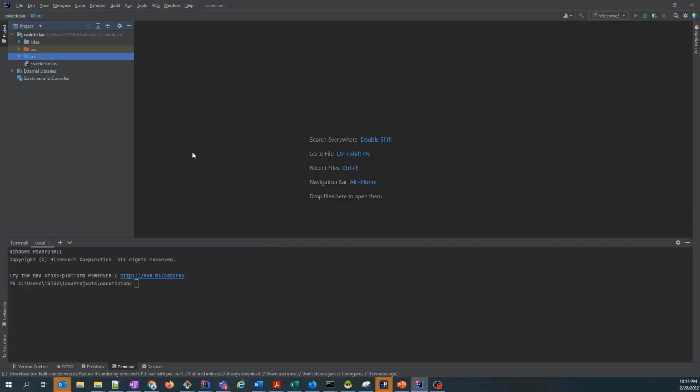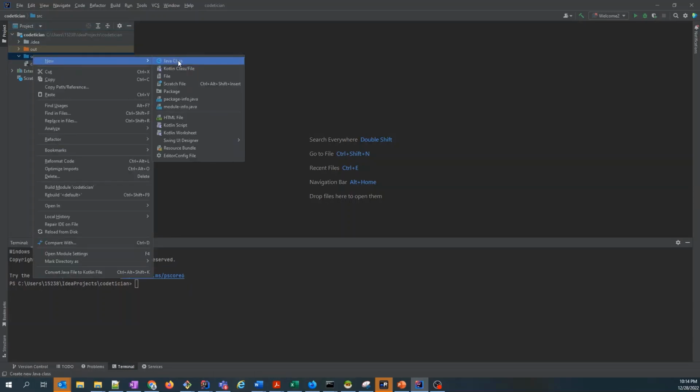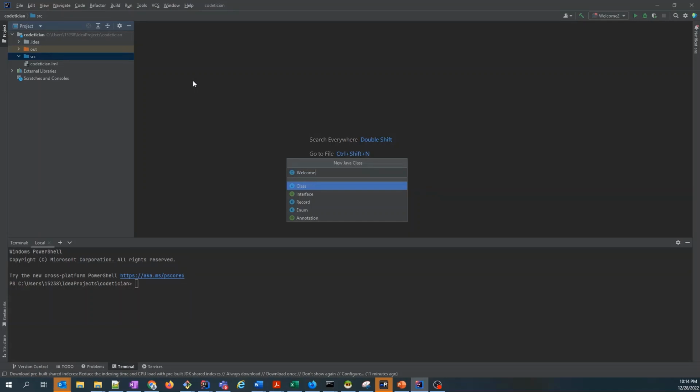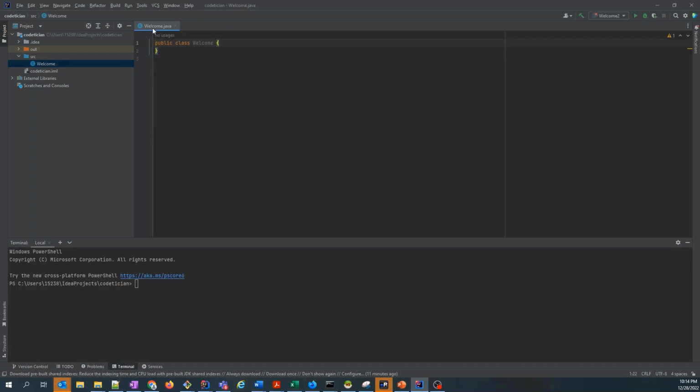Okay, in this section, we are going to do the practical of whatever theory we read earlier. So first, let me create a class here, say Welcome. Now remember one thing: when you are creating a class in IntelliJ, like for any IDE, you don't have to give the extension .java. It will take it automatically. So you do this, then you can notice that it automatically creates the source code file as Welcome.java with the class as Welcome and its structure as well.